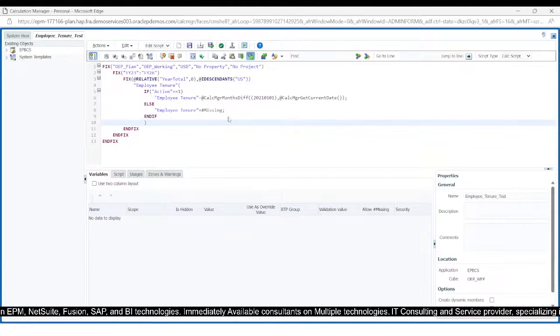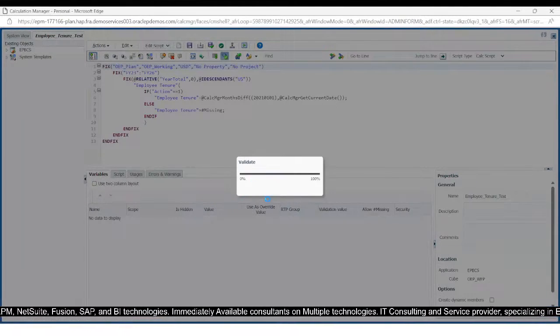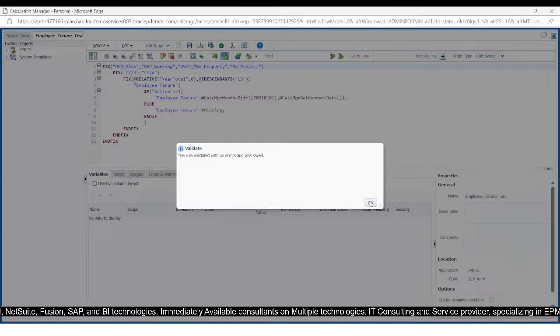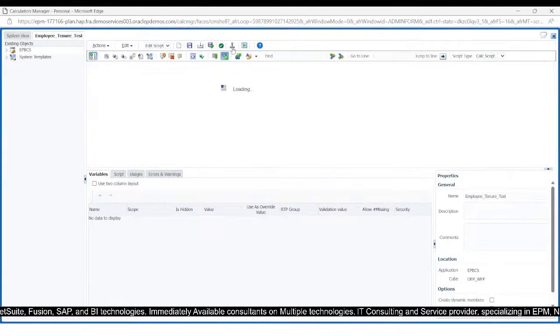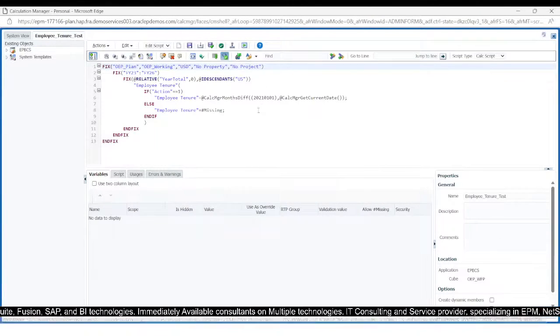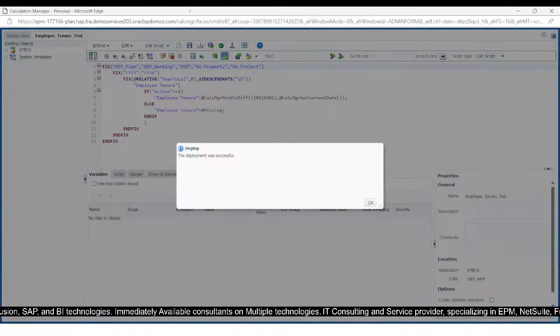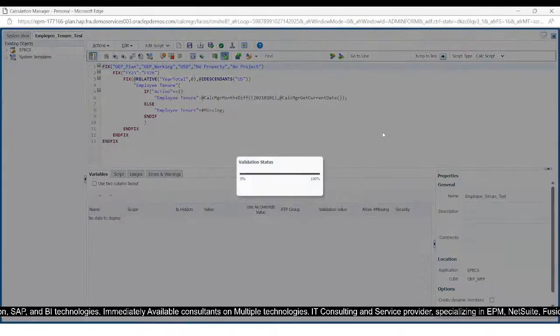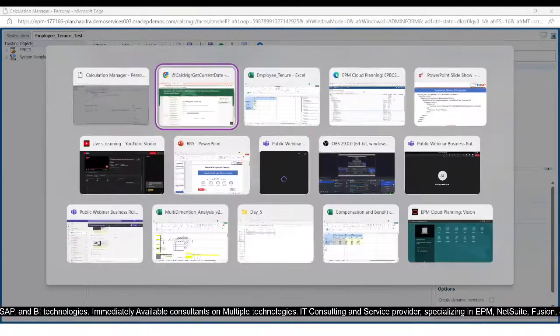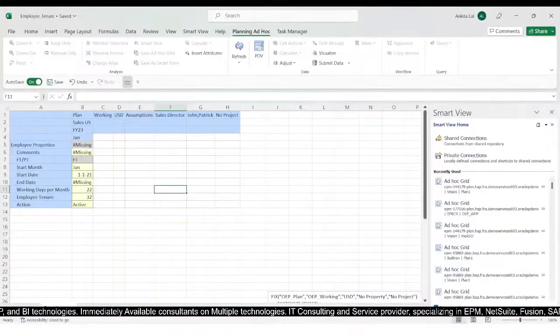Let me now validate the business rule first. Now my business rule is validated without any error. After validating, I'll deploy it and then launch the rule. Now I'm going to have a smart view connection in the calculation sheet.